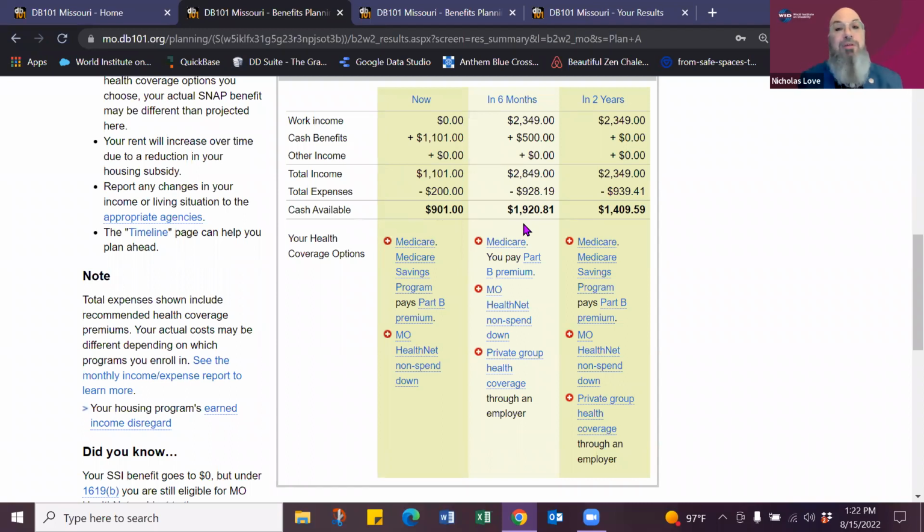In 6 months, they'll be earning, where they're in what's called the extended period of eligibility, and I'll show you how I know that. They're going to earn over $1,000 more a month. And when they are done with their extended period of eligibility, when they're done with their trial work period, they will be losing their SSI, their SSDI, and their food stamps. But if you told someone you're just going to lose all your benefits, they're not going to go to work.